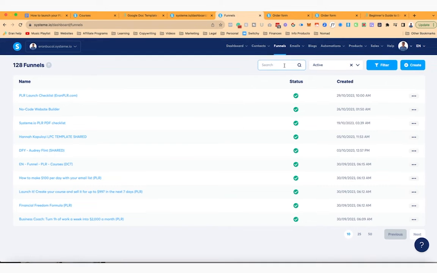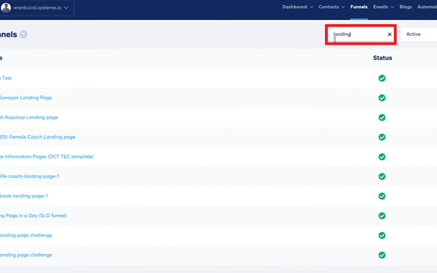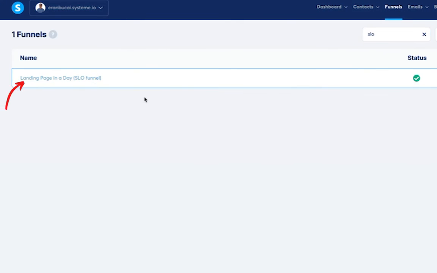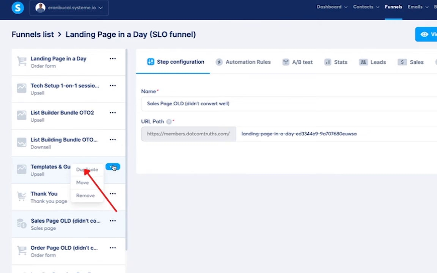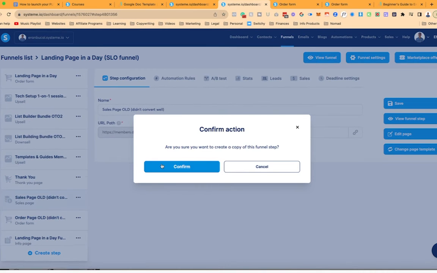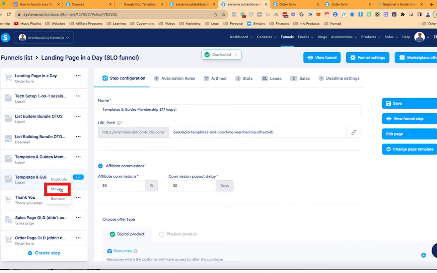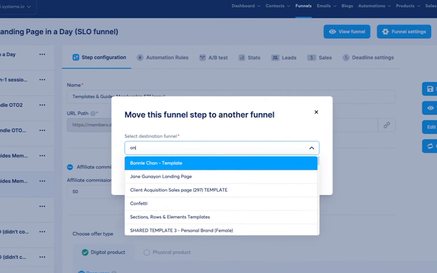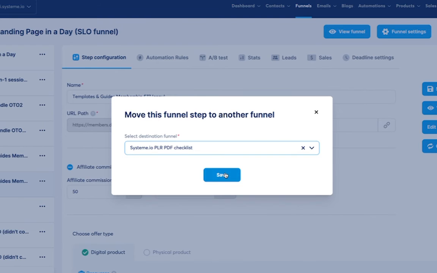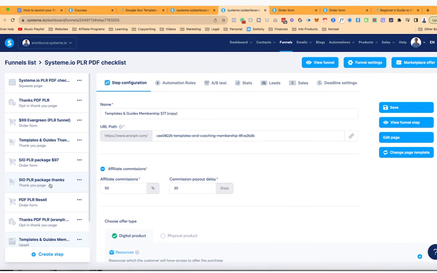So I'm going to go to landing page in a day, SLO. There we go. Go here, and you'll see I have the upgrade here. I'm going to duplicate this, and then I'm going to move this over to this one. So you see with this page, it is now gone.